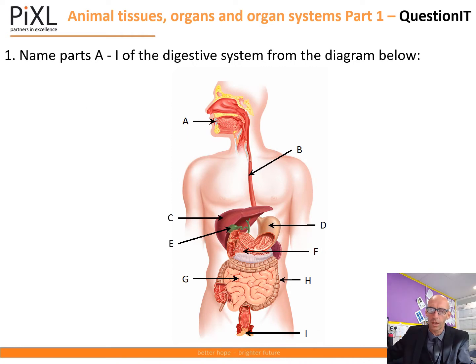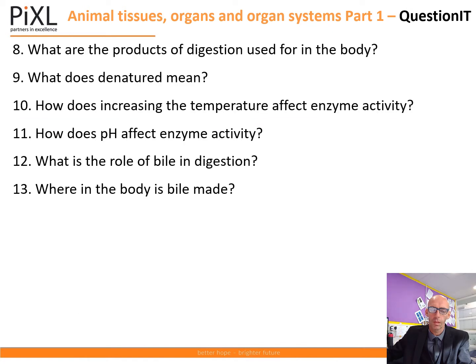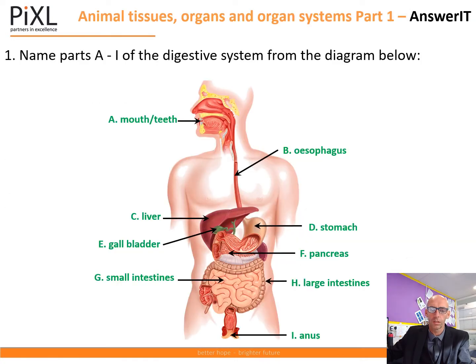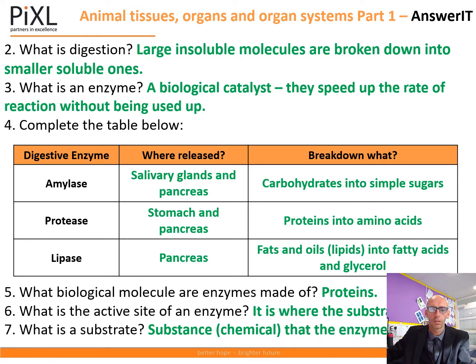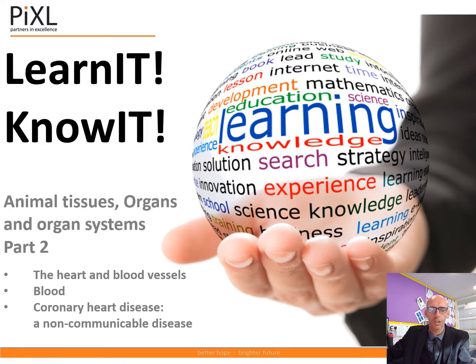Can you name all those parts? Make sure you can. Pause it, just go through them quickly, and then check the answers in a minute. And then some questions here. When you've done those and paused, remember you can go backwards and forwards. You can then check through your answers. Okay, on to the next section.